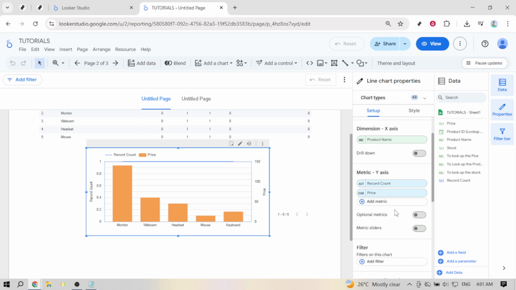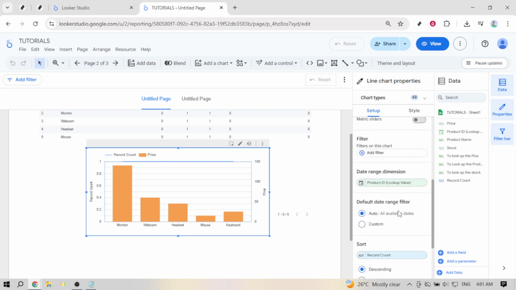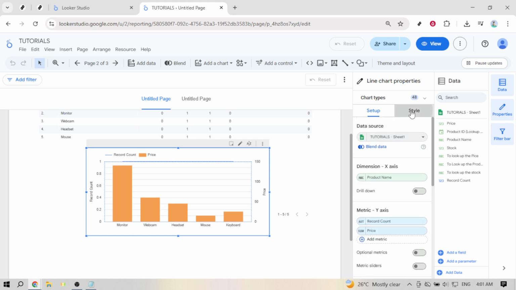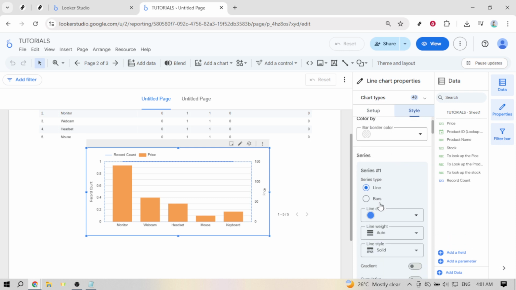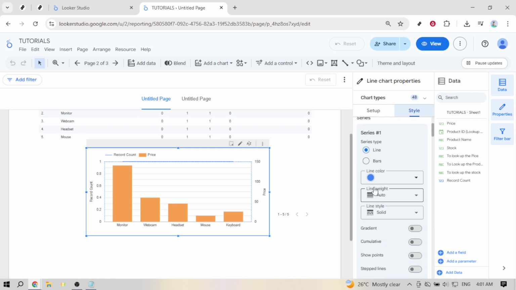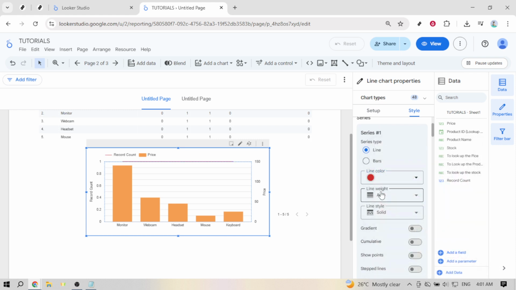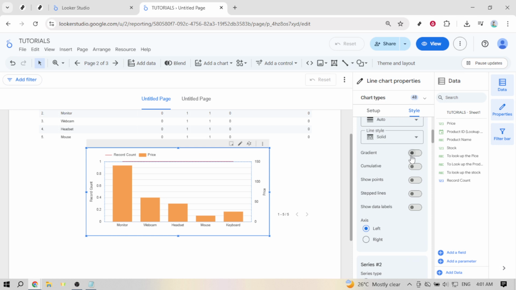Switch to the style section to improve readability. Pick distinct colors with good contrast so bars and the line are easy to tell apart. Set the bar width and line thickness and decide whether to show markers on the line. Turn on data labels sparingly for key numbers and fine-tune axis titles, number formatting, and min-max ranges to avoid misleading scales. Add grid lines and a clear legend, and position the legend where it doesn't compete with the data. If your series is noisy, slight line smoothing can help, but avoid over-smoothing trends.